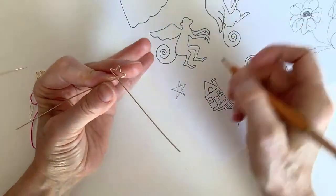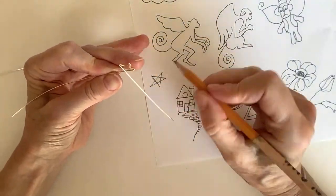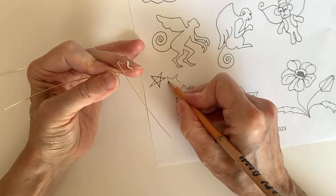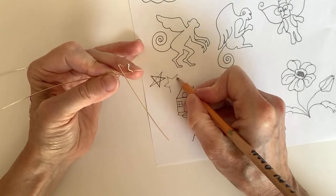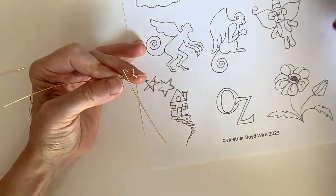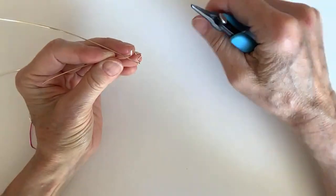So the key is, this is a straight line. This is a straight line. This is a straight line. This is a straight line. And this is a straight line. So if you're doing the same thing with this, if I'm echoing that, it's basically like that. And then this line is straight. And then this would be there, right? So we're going to do there. And then this line is straight. And then this one, envision it's going to be like that. And then this one is like that. So you want all these lines to be straight, right? So let's do this out of wire. And so bend this at the same place. And then this one too.